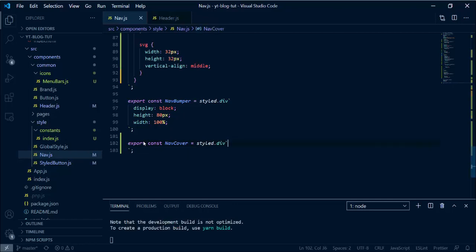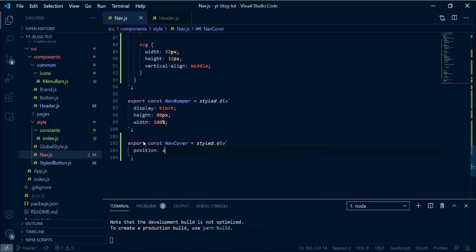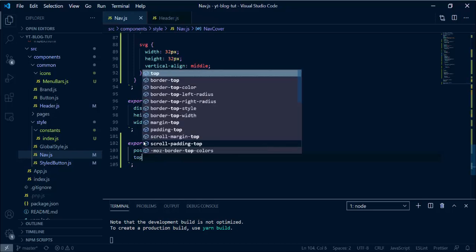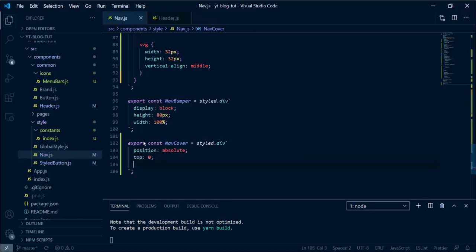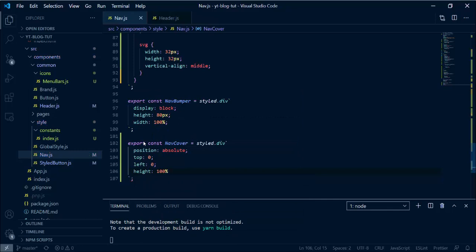And then the position will be absolute. Top 0, left 0. I just want to cover, blanket the whole screen here. So height will be 100%. Same with the width.